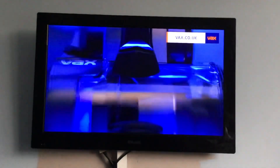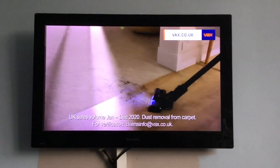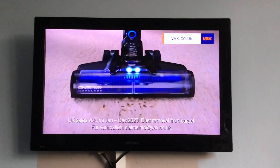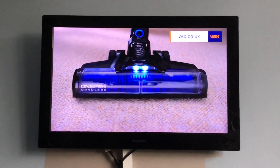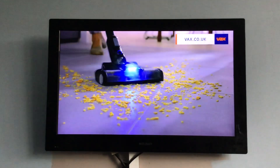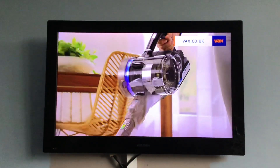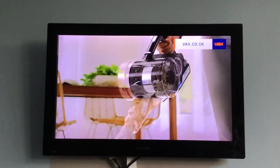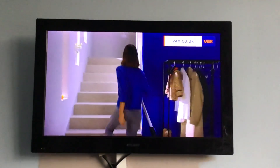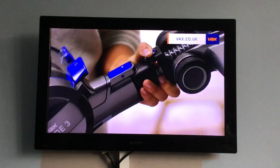The Blade 4 is powered by our best-ever brushless motor and Vax Core technology, so it's proven to clean carpets better than the UK's top three best-selling cordless vacuums. While the whole range features our twin helix brush bar, that's built to deal easily with spills on hard floors, then clean deep into carpets. And direct helix technology means there's no loss of suction, so you get the performance of the best-selling corded uprights in a light, well-balanced cordless that switches to a handheld in one click.